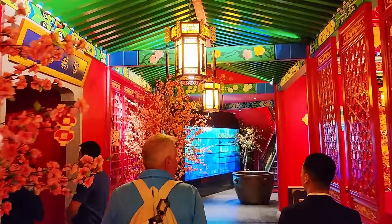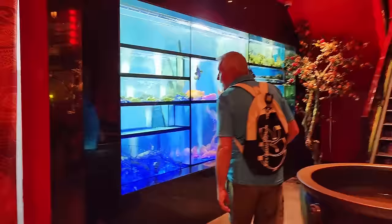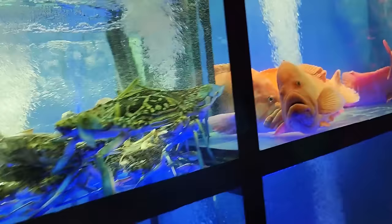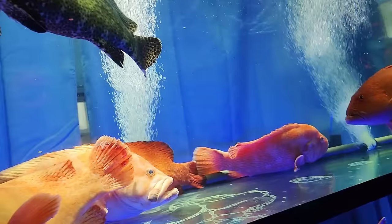It's amazing, we're going to the aquarium where you can pick what you want to eat. Look at the size of the crayfish. Hello. That looks like we're eating crabs. Are any of these called lapu lapu? Yes, sir. I heard about some. Are these the lapu lapu? Yes, all of them. All of these are lapu lapu? Yes, different kinds of lapu lapu. Slipper lobster and the mud crabs.